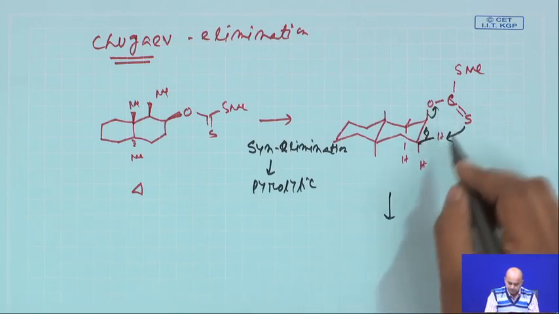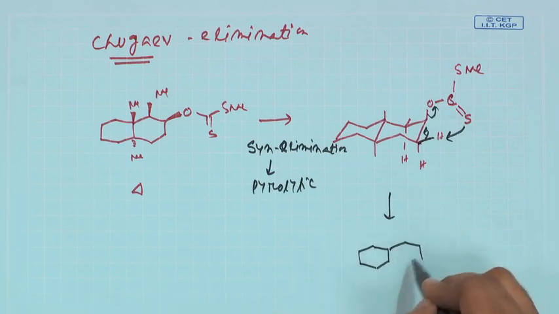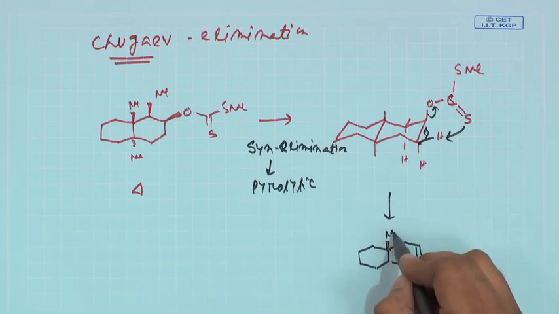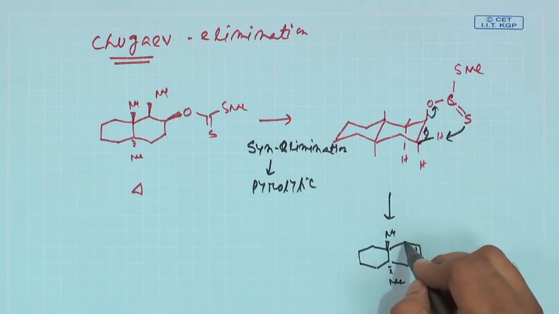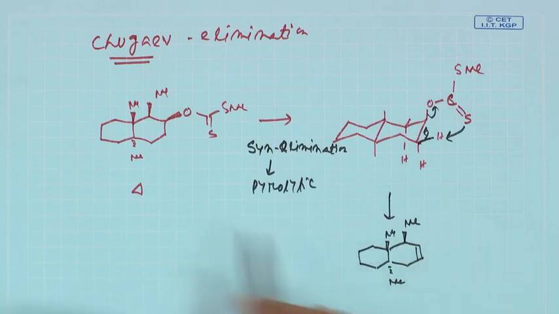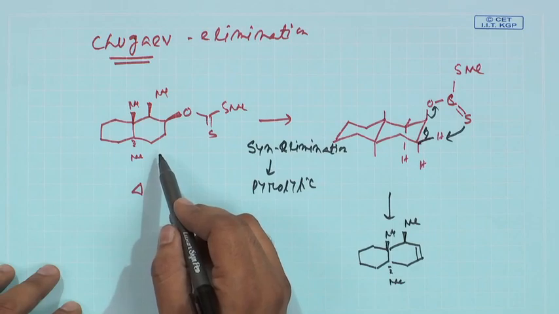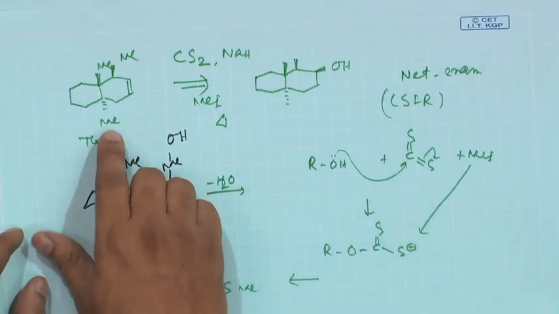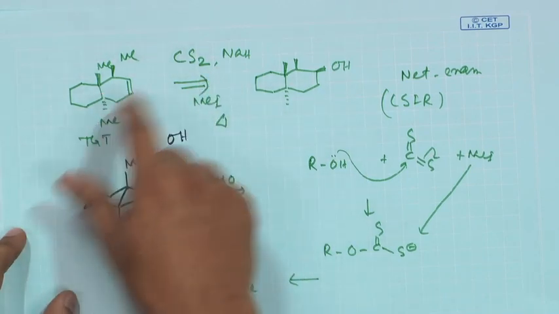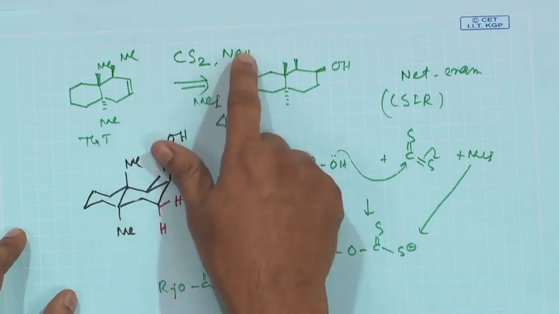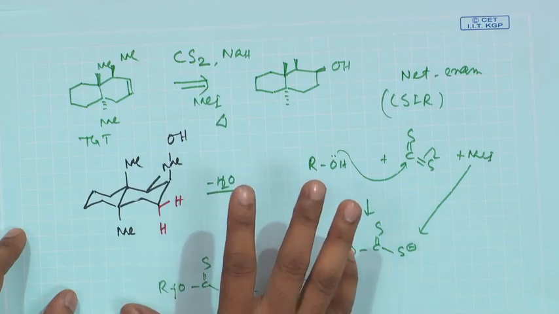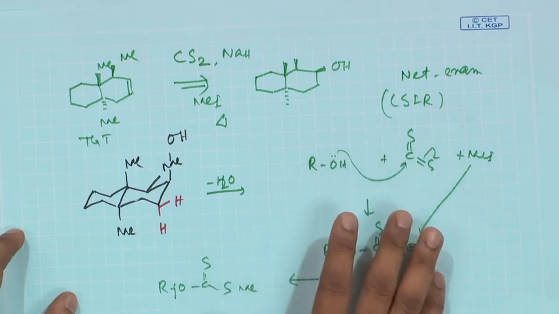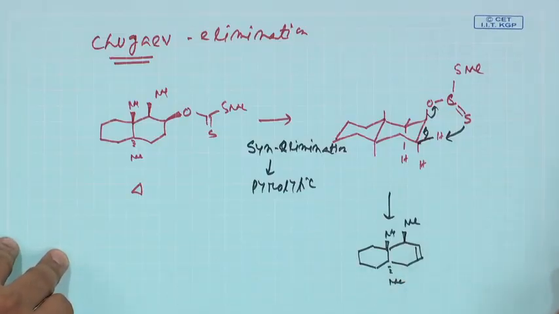So, after the elimination, the product will be formed, which you have explained just now. This methyl remains here, this methyl remains here, this other methyl will also be there, and the OH will be just eliminated. So, even if you are not quite sure about the stereochemistry, you can still do it. You just remember that this elimination normally goes through a syn elimination. Now, you may say, sir, why do we have to study the Chugaev elimination? Probably there are other ways you can do it, but if in the exam they give you the reagent sequence, that this alcohol is reacted with this set of reagents, carbon disulfide, sodium hydride and methyl iodide, and it is heated, then if you know the mechanism of this reaction, you can easily formulate how this Chugaev elimination or syn elimination takes place, and finally the olefin will be generated.